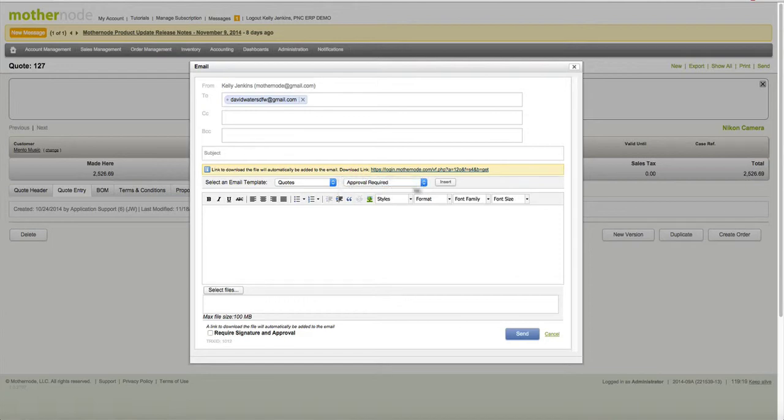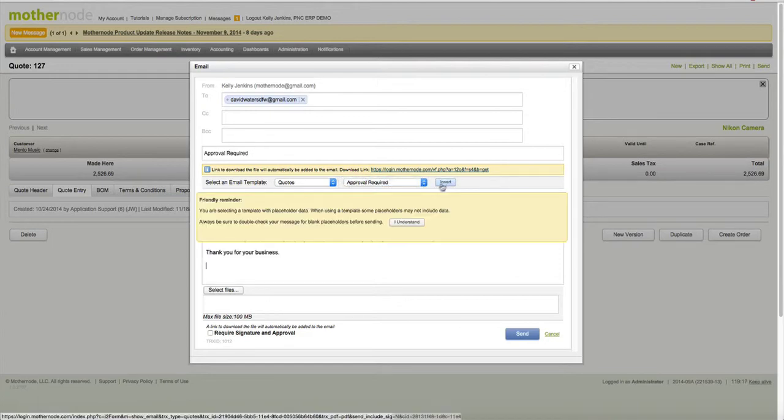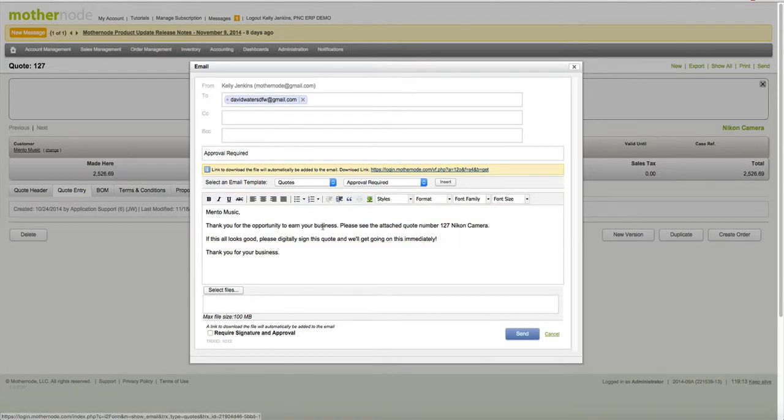Now I'm going to add this here, and this is my standard disclaimer that basically says to make sure that the placeholders you're using in this specific form are all valid. We don't see any field names here because these were specially designed for quotes. In this specific placement text, I have the quote number and of course the quote name, the quote number pulling from here and the quote name pulling from the Nikon cameras here, with a thank you for your business. Now I want to put in my Ken Pearson.